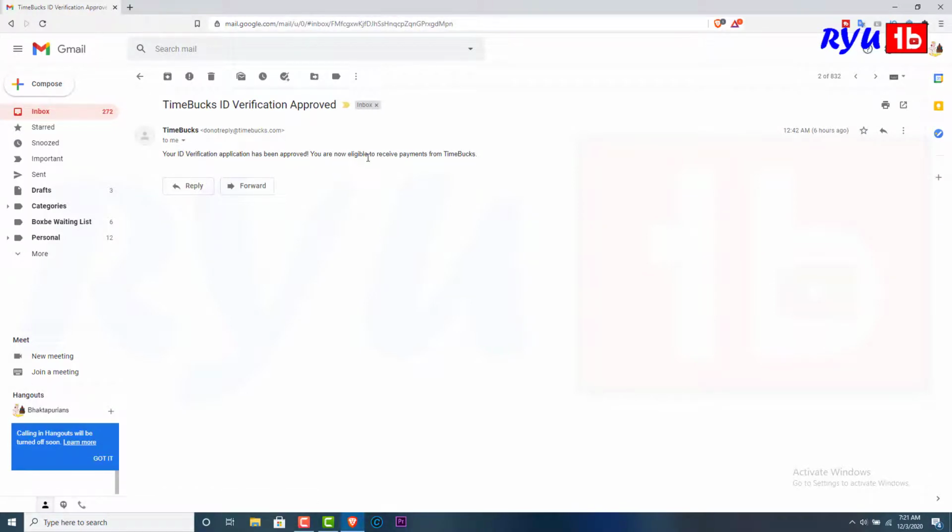You are now eligible to receive payments from Timebucks. So this is the easiest process to verify our Timebucks account. Follow my method and you can easily verify your Timebucks account and receive payments from Timebucks.